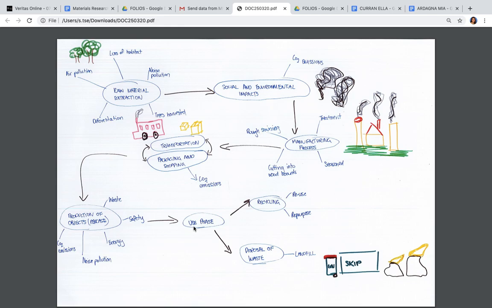Then we move on to our final stage, which is the use phase. So once you've got a finished pen case, you're now using it, it's great, but let's say in a couple years' time, you're not going to be using that pen case anymore. You've probably grown out of it, or you just don't use it anymore, and it becomes a redundant object. It might just sit on your bookshelf or underneath your bed or something.